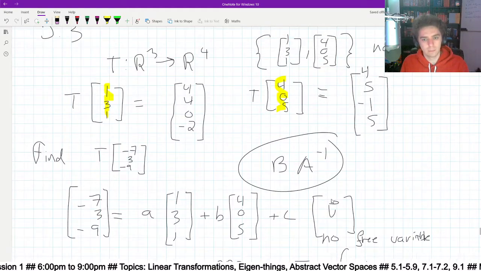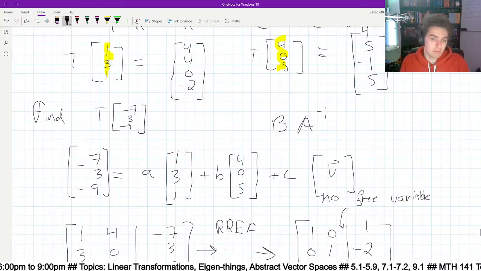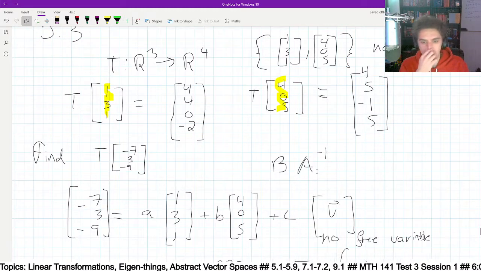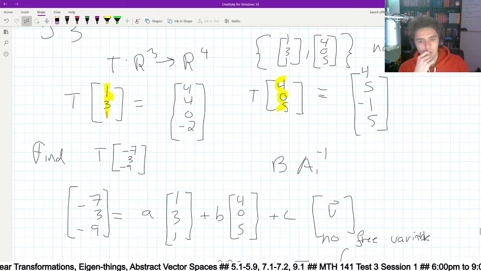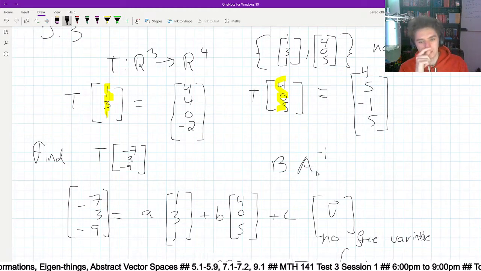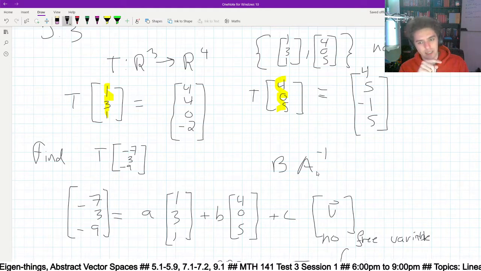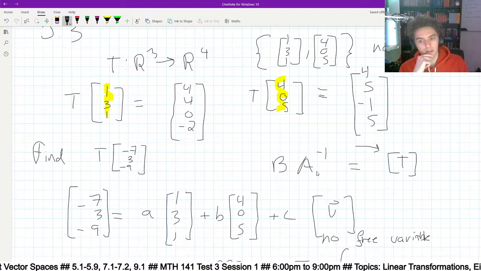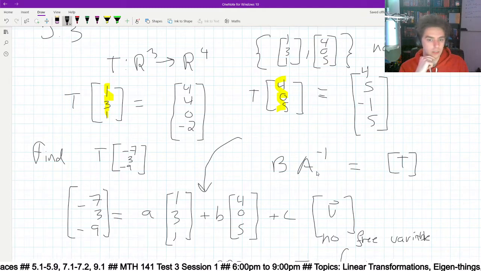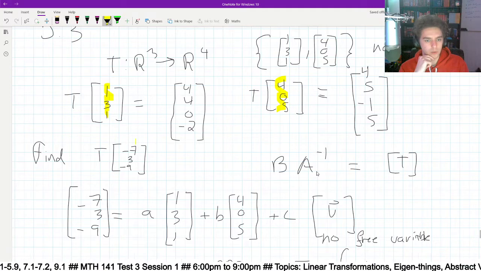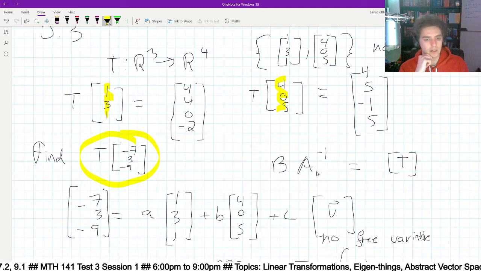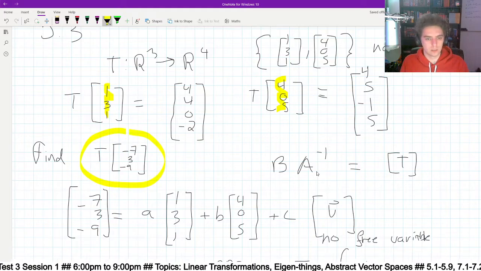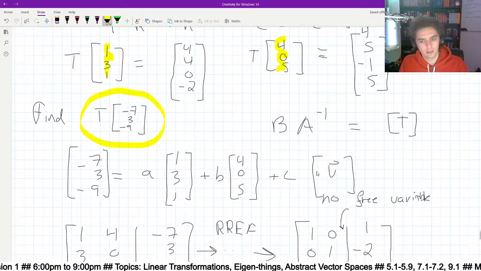But wouldn't it be easier to go with this? Yeah, it would work, and I guess it would be easier. Let me think. But this is not going to get you the answer. This is going to get you the matrix representation of T. This method doesn't get you the matrix representation of T. It just gets you T evaluated at some vector. So that's not what we're getting with this question. We were just getting T evaluated at that vector.